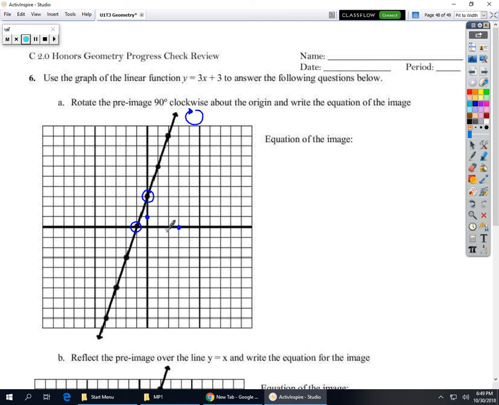Well, what's nice about lines is once you have 2 points, you really have all the rest of them. You just need to follow the same pattern. How do I get from the first to the second point? Down 1, right 3. Plot it again. Down 1, right 3. And then if I want to fill in the other spaces, just do the opposite. Up 1, left 3, up 1, left 3.